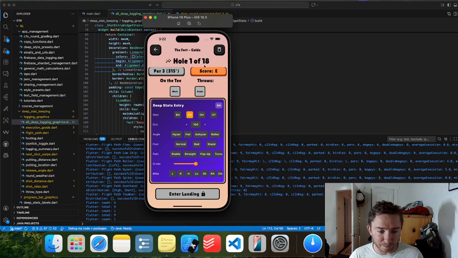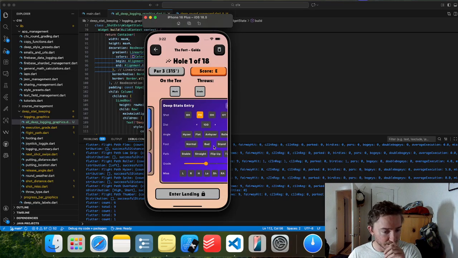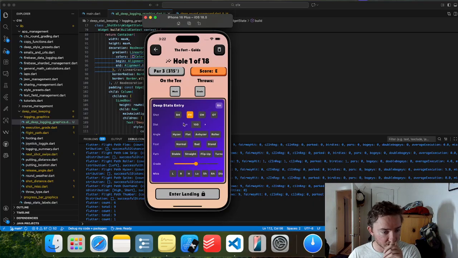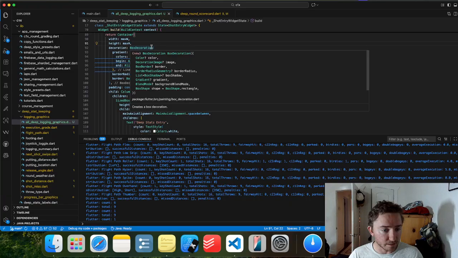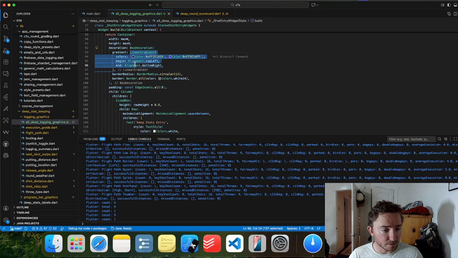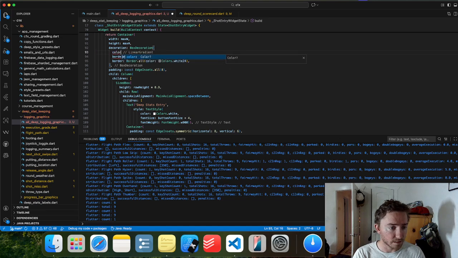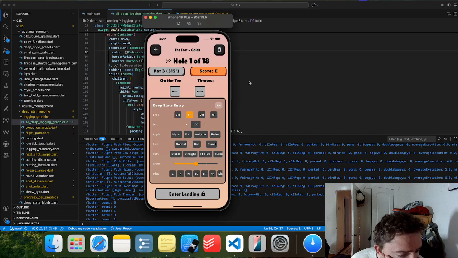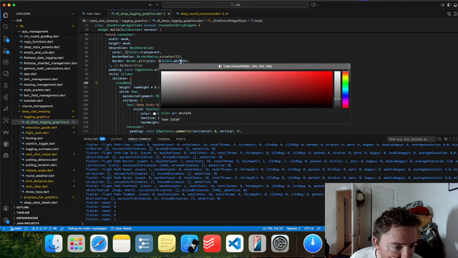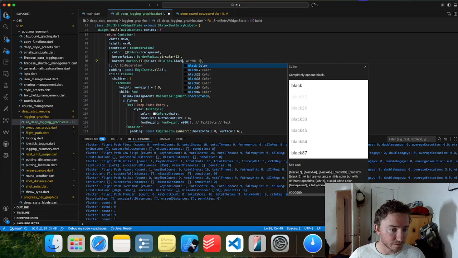A lot of this stuff, like the background color, I think all of this looks pretty tacky. So we're gonna try and get rid of that a decent bit. I may actually just do, instead of gradient, we might just throw in a color. Might just do that right now. It feels like a better starting point.